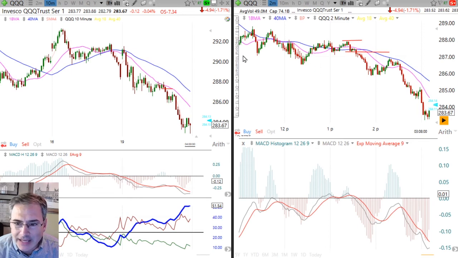Unless you're getting in and you know that the bigger picture pattern is something you want to be involved in, meaning the daily and the weekly. But I'm talking about a strict day trading pattern, and we have the 10 minute and the 2 minute triggering you in. The way I would look to take profits is take some off at 1R, take a little bit more off at 2R, and then when you hit 2R, put your stop at 1R and lock in the gains on whatever you have left.